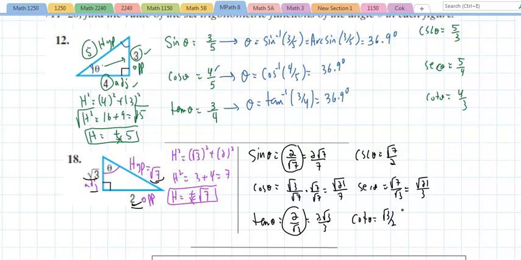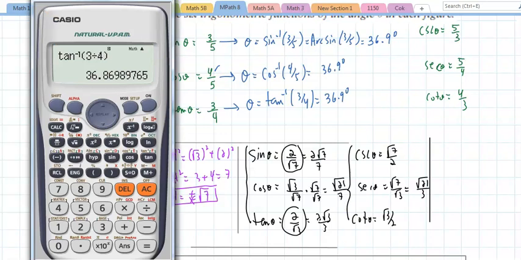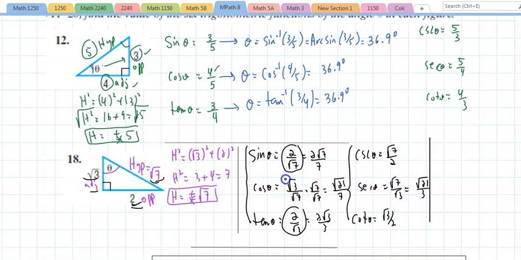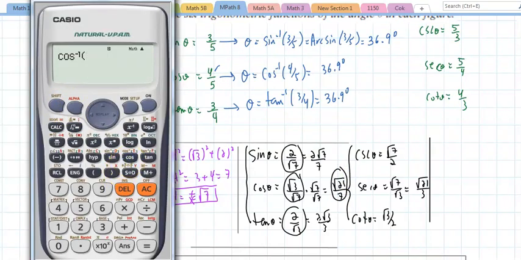And if I was to ask you to find the angle, you could find the angle by picking any one of those. The reason we don't use those three is because they're not in the calculator. So if I get my calculator and pick any of those, let's say I pick cosine. And you could go by the rationalized or non-rationalized. It makes no difference. So if I take the inverse cosine, and if I go by the square root of 3 divided by the square root of 7, that angle is 49.1 degrees.